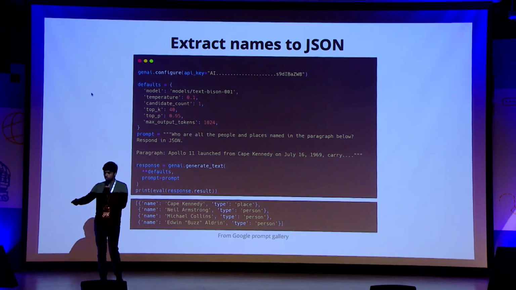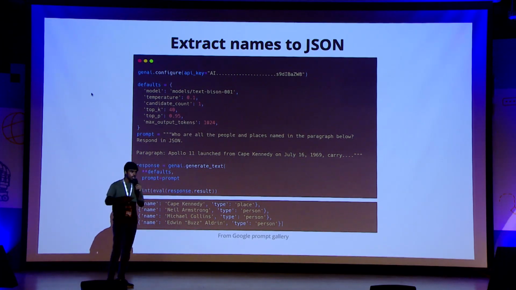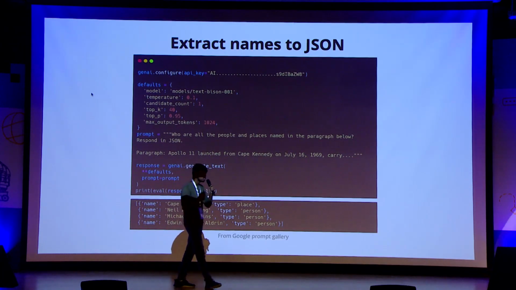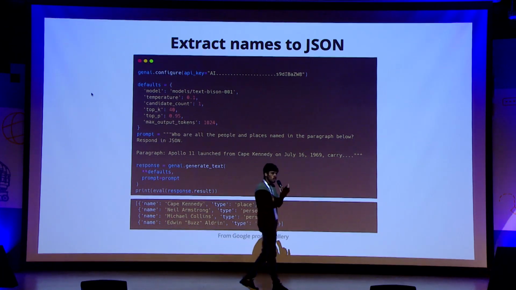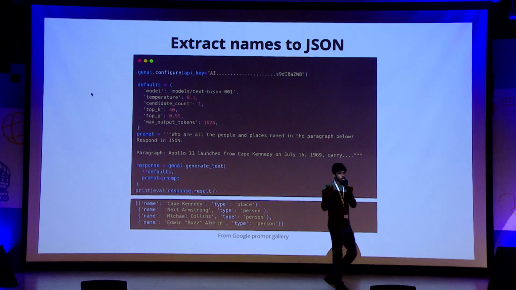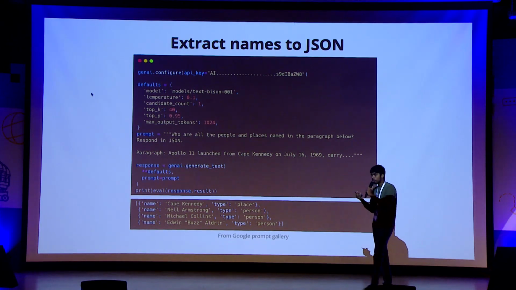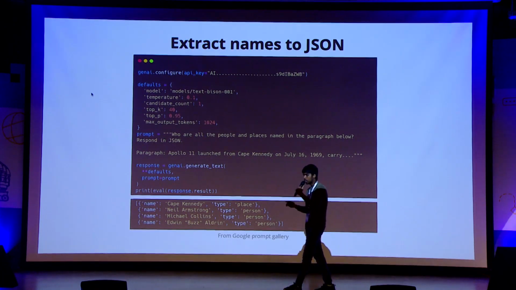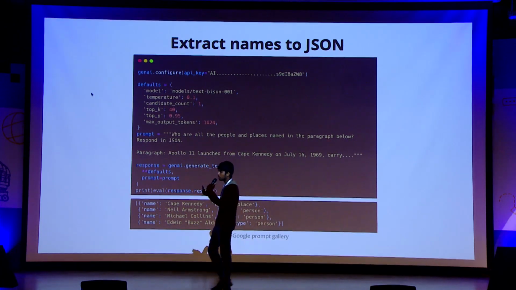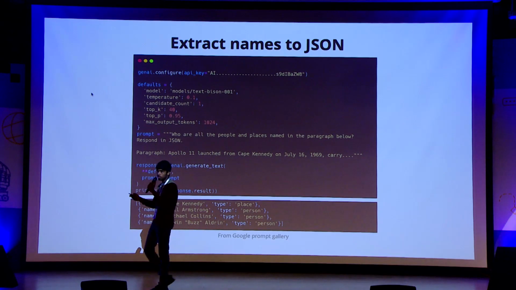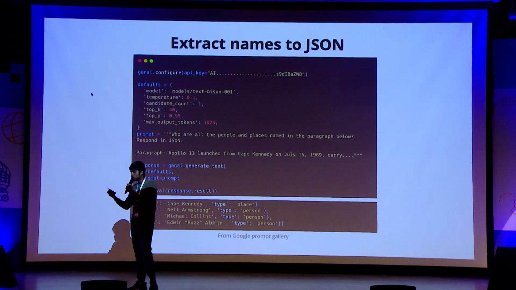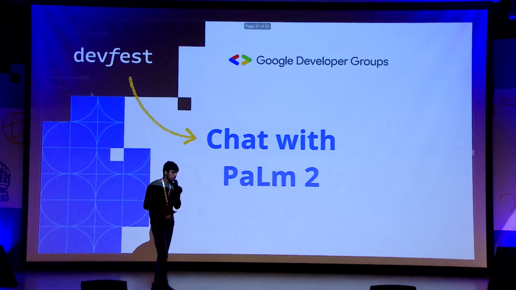So here I've been using the eval function. If you see in the last line, you see the eval function. The eval function basically parses the string from JSON and converts it into a real JSON object that you can simply use the same way you use a dictionary, right? This is one of the most important parts of why I use Veloit AI, why I use PaLM 2 in our startup.